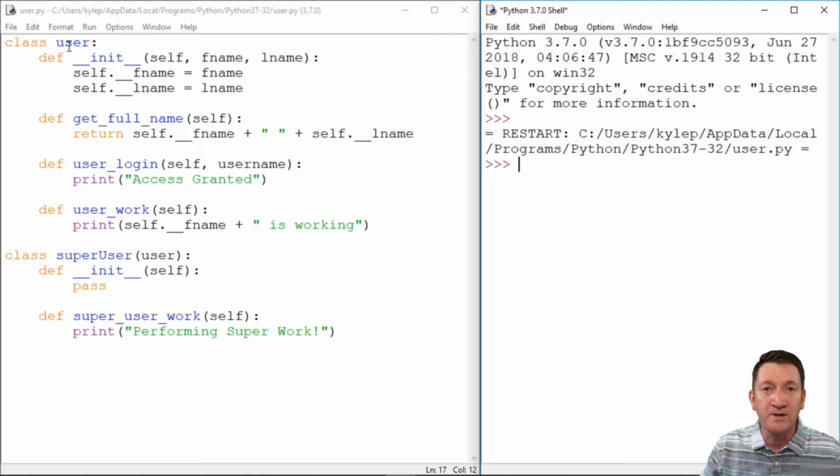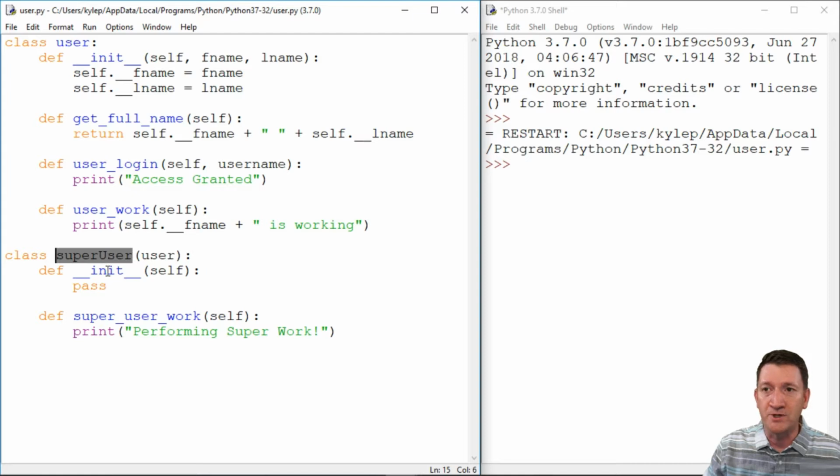The user has a function, the init function, the initialize function, where it's gathering that information. The super user also contains an init function. Right now it's not doing anything, I just passed on it, but the derived class, super user, its init function is overriding the init function of the user class. Make sense? If the derived class has the same function, it'll override its base class counterpart. And we don't have that.